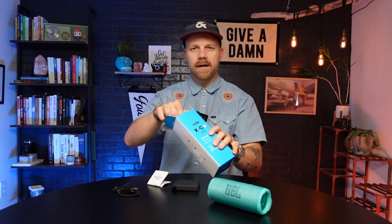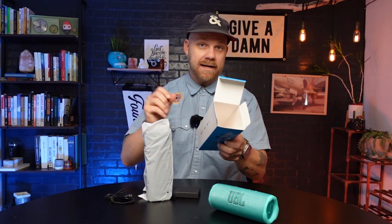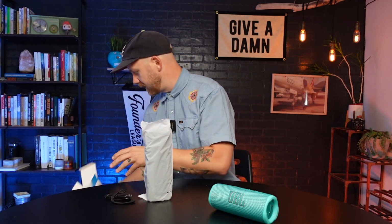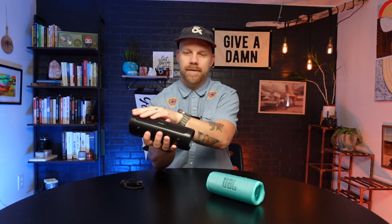And then, not quite the experience of the JBL, but we have this plastic wrapped speaker that we just pull out. Not a lot of protection for the speaker, but you know, it is a quarter of the price. So maybe we don't need to protect it. All right, so first glance, it has a similar material to it on the front.